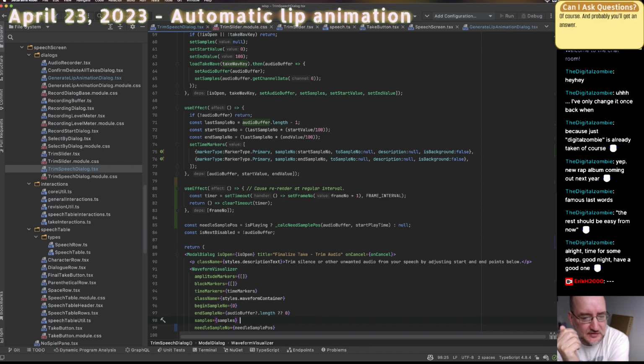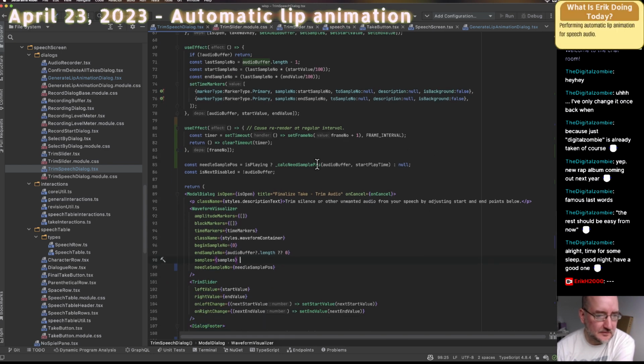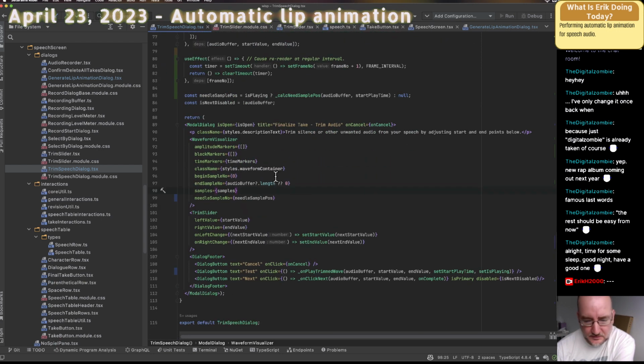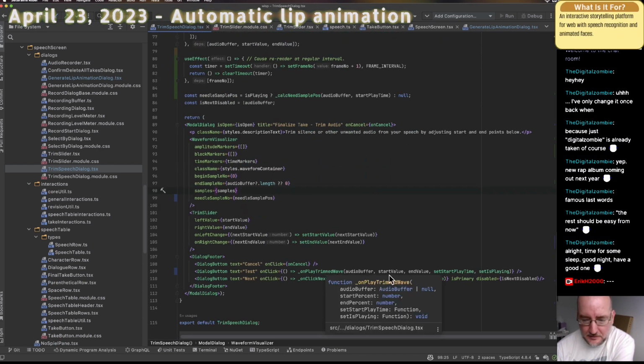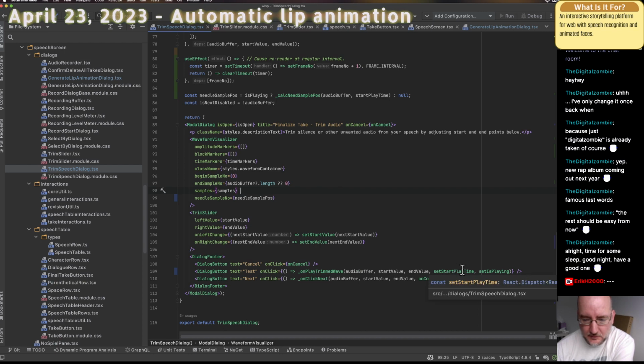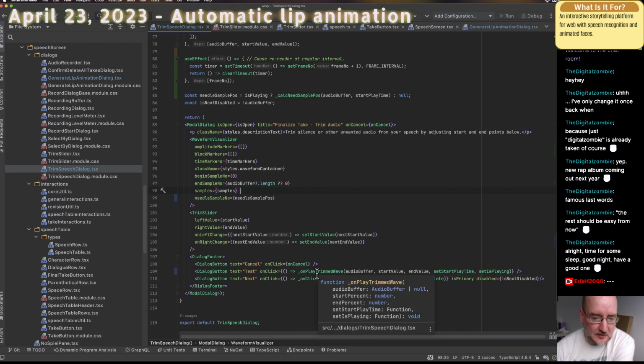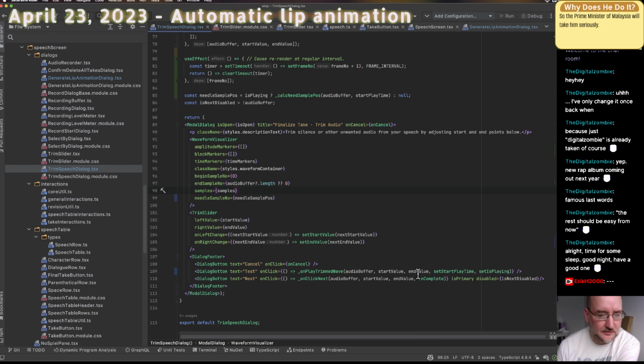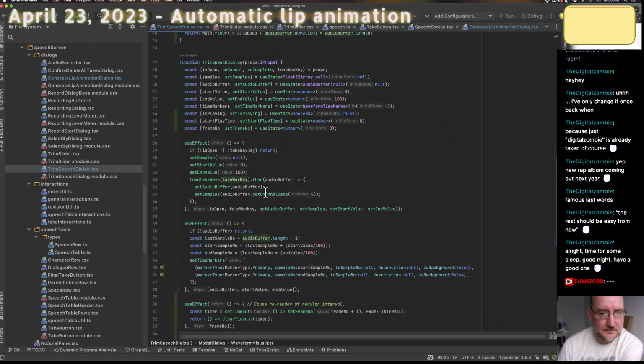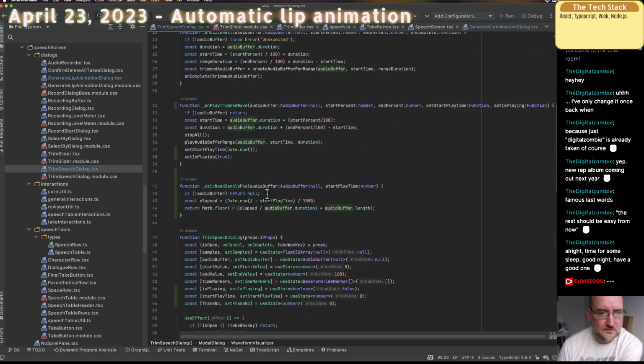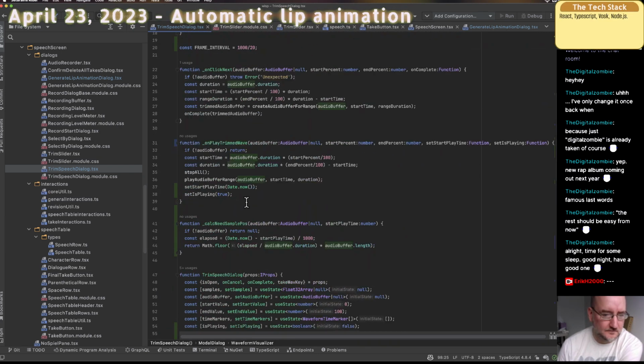The last thing I'm missing is the cleanup when the wave is done playing. I know a more direct way to handle it. So I've got this on play trimmed WAV, set start play time, set is playing. I can write a handler inside of there that will call these two. Okay, on play trimmed wave, play audio buffer range and one more param.